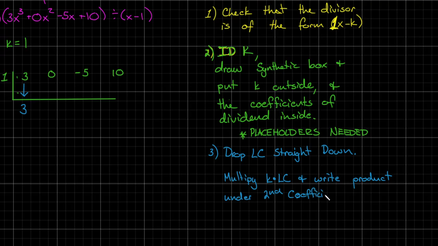Okay, so right here, what I want you guys to do, we're going to add something else, but I want to see if this is clear enough. What am I multiplying here? So I'm going to multiply 1 and 3, right? Does everybody agree that that's what this says? Multiply k times the leading coefficient, and it happens to be this one that's already fallen. I can multiply those. Where should I write? Like, I know that 1 times 3, when I multiply them, is 3. Where do I write it?